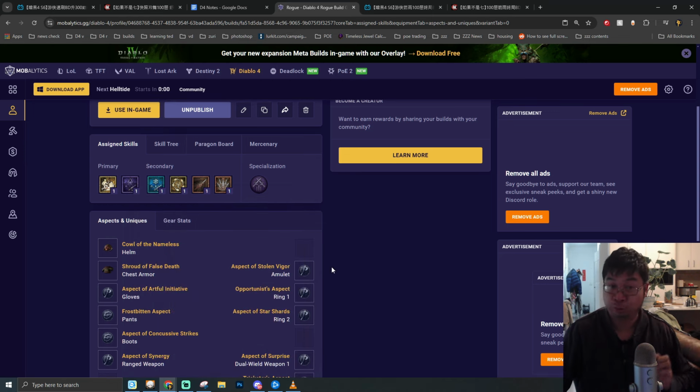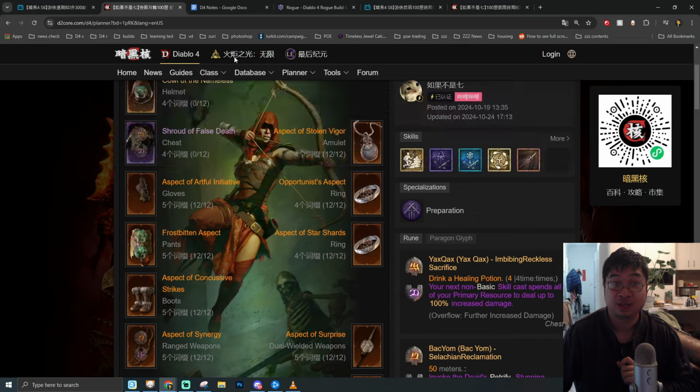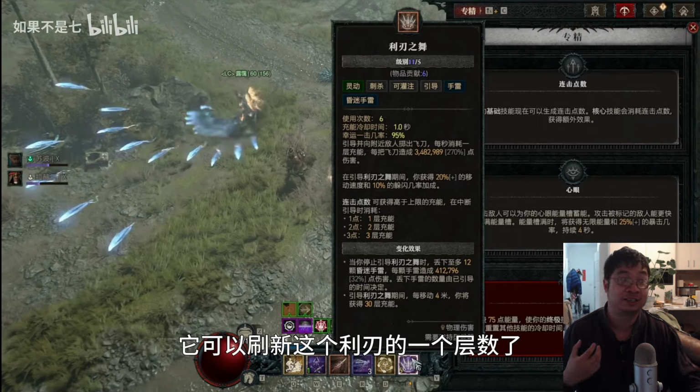Now briefly going through some of the other important details of this build, coming from the Chinese content creator. Even though we're not using the ultimate skills, this particular preparation specialization, as you can see in the actual video, he talked about this one allows us to refresh the stacks of Dance of Knives, and this seems to be the best choice for the damage of the build.